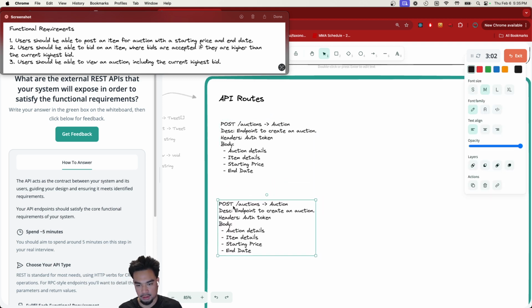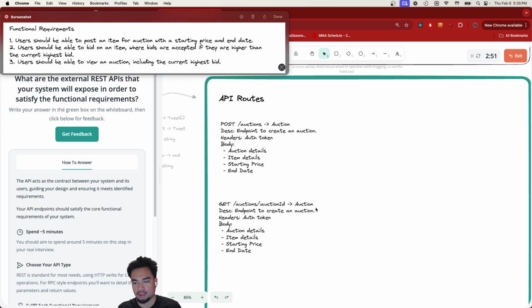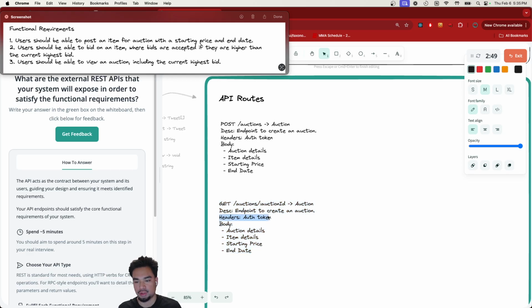Let's see. We can get auctions, and then we can pass in the auction ID. So what they can do is an endpoint to get the details of an auction, right?